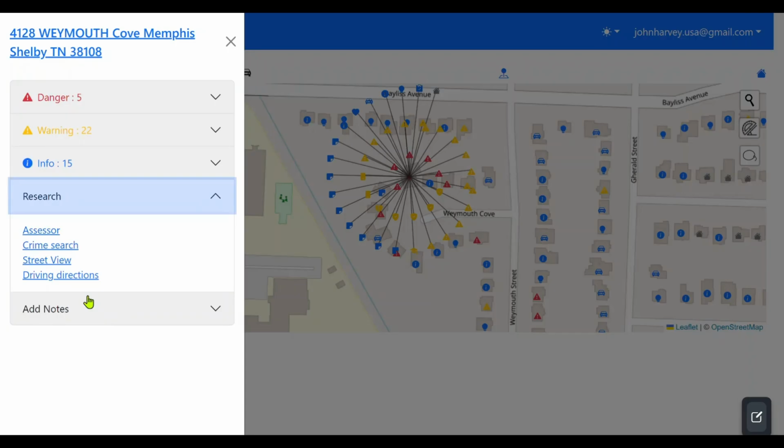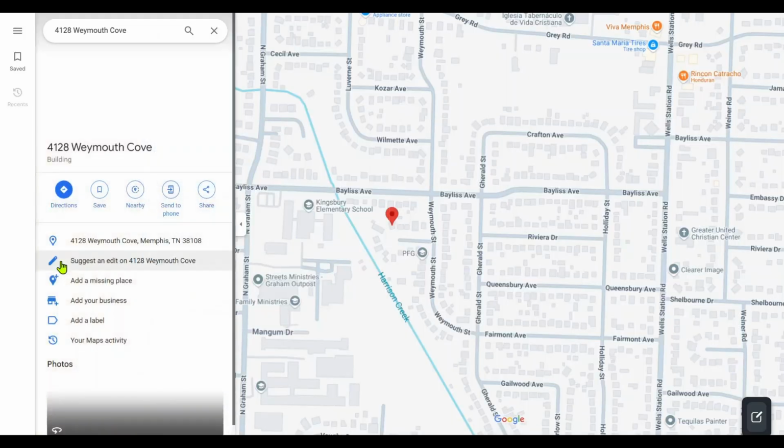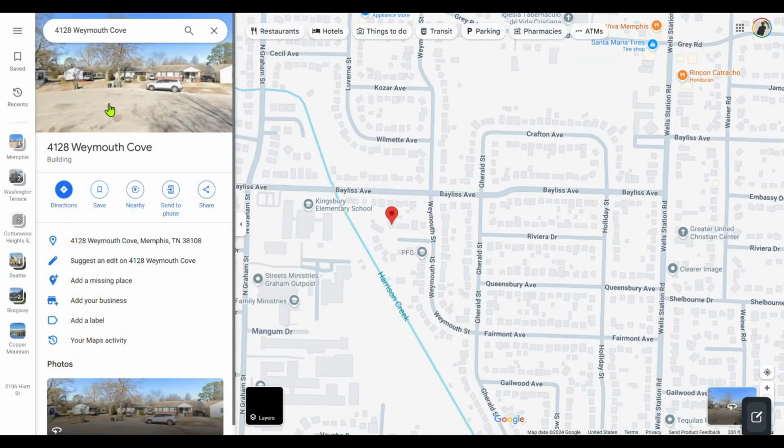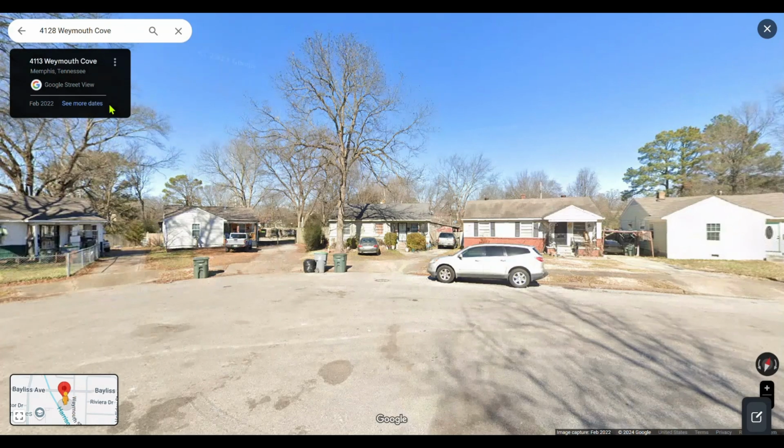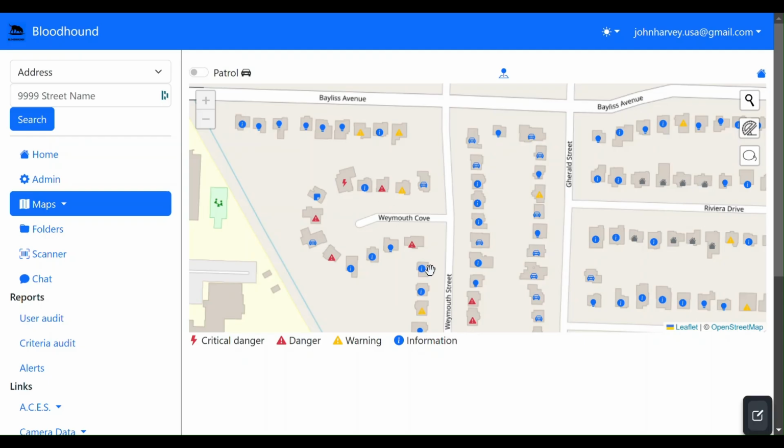In most areas, Google has captured photos and made them available to the public. Here, once again, we have a one-button click that delivers the information. We also utilize Google's driving directions information so an officer can determine the fastest route from their location to this address. The legend at the bottom of the map shows new users what each icon on the patrol map indicates.